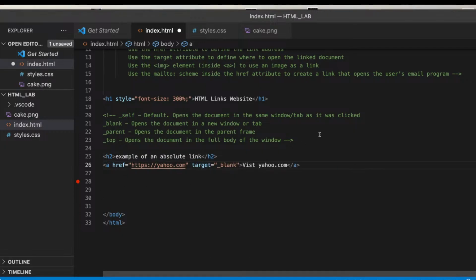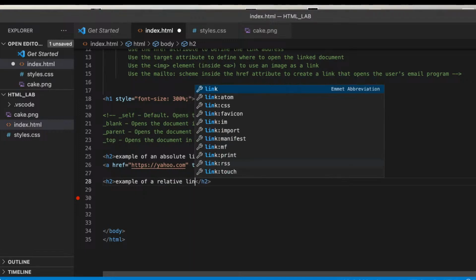And then, secondly, an example of a relative link is referencing a file within your same website. So let's go with an example of a relative link.